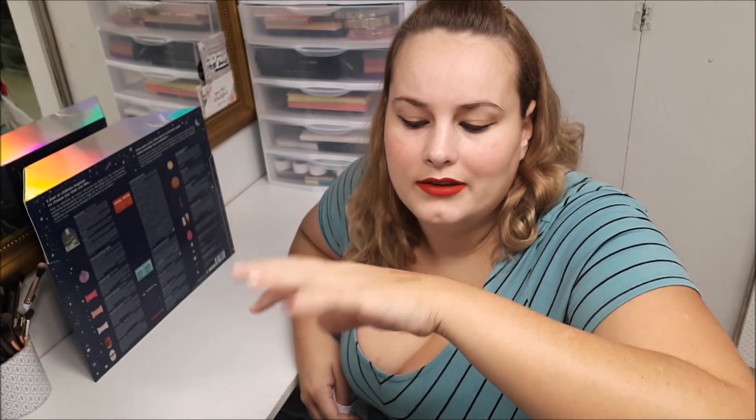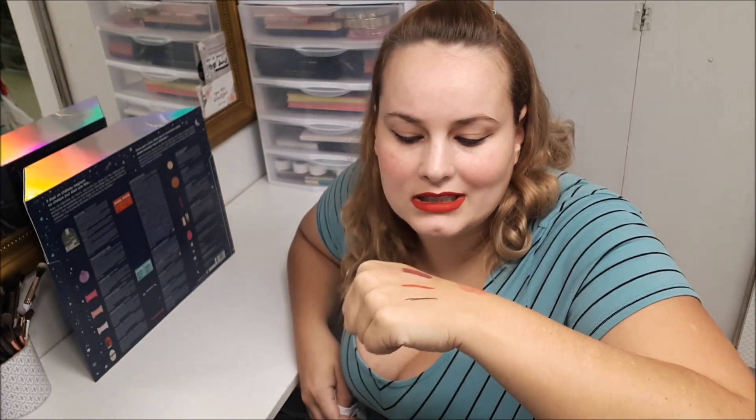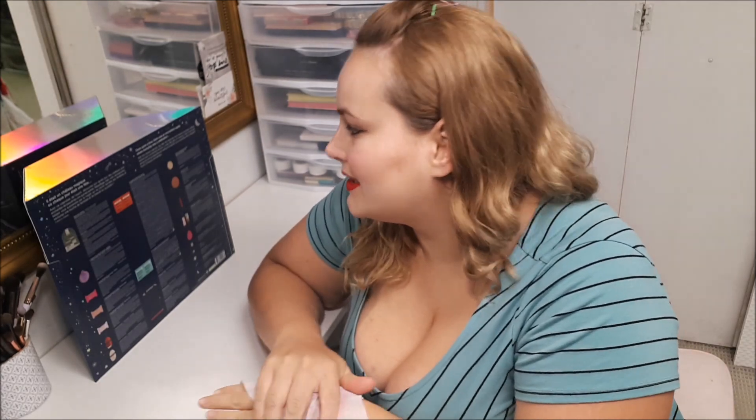Something that's really missing from this kit is mascara — looking at my full face, it would have been really nice if they added that. Maybe get rid of one of the lip products. Keep the red lipstick or a mauve, throw in a mascara and a highlighter so you can actually do a complete makeup look — then I think this would be more worthwhile. Thanks so much for watching, hope you have a great day, bye!